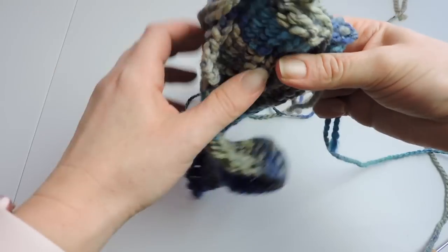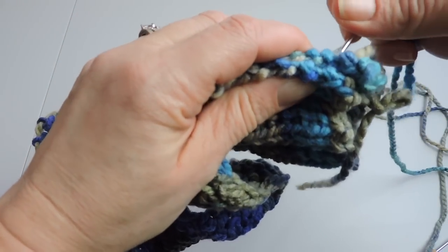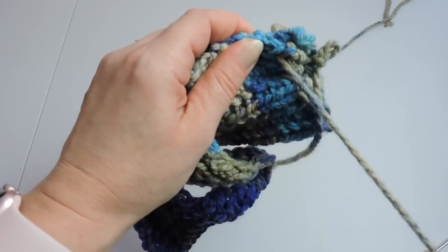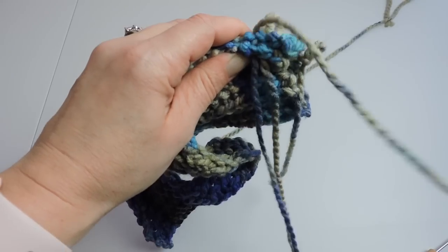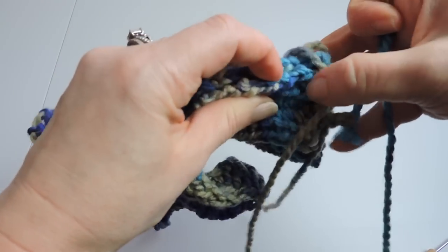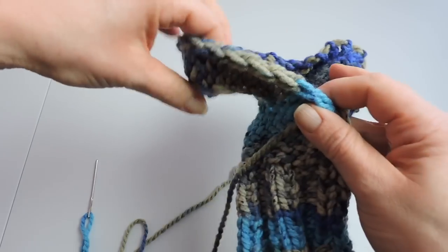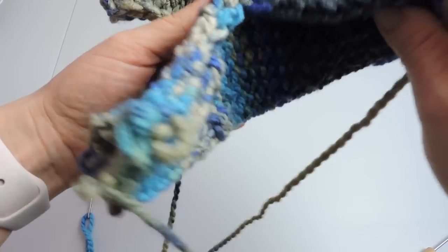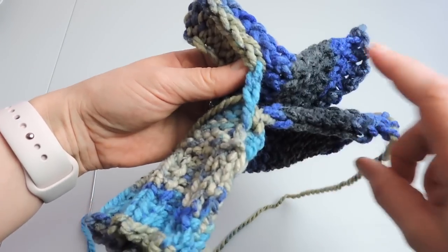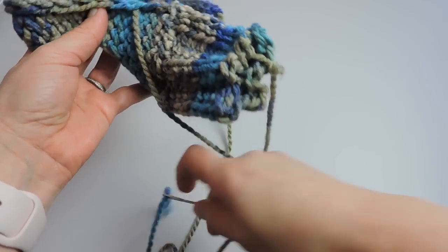Just work your way up. It doesn't have to be perfect, but try to get it as close and even as you can. See how I'm cinching it together — just match up the same stitches on the side. I have a long piece of yarn with a knot at the end, so just keep pulling it through and working your way up the mitten. Now we are at the part where the thumb is starting. You'll want to close up all the way that triangle right there, and then we'll eventually work our way around the thumb, sewing that and continuing to the top.